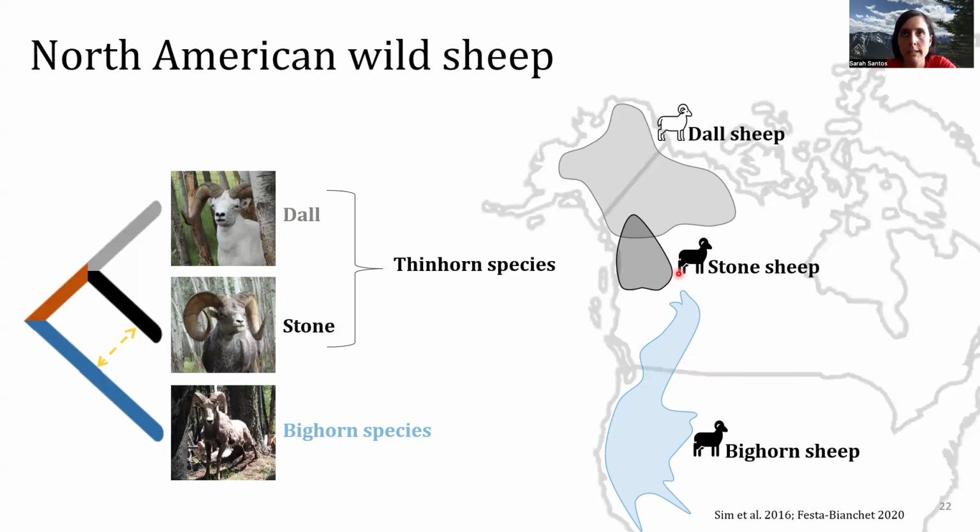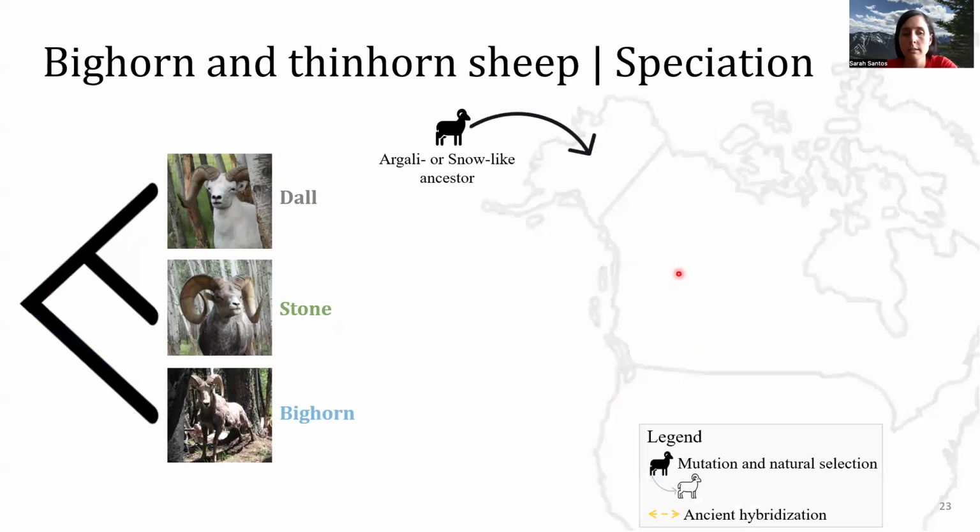And lots of studies have proposed that Stone and bighorn sheep have hybridized in the past. That was shown with mitochondrial DNA data. And the theory is that in our galley, so argali is another wild sheep, placed in Asia, and snow sheep as well. Snow sheep, thinhorn sheep, and bighorn all form the Pachyceriforms. So they're all very closely related. So outside of Dall, Stone, and bighorn, we would have snow sheep.